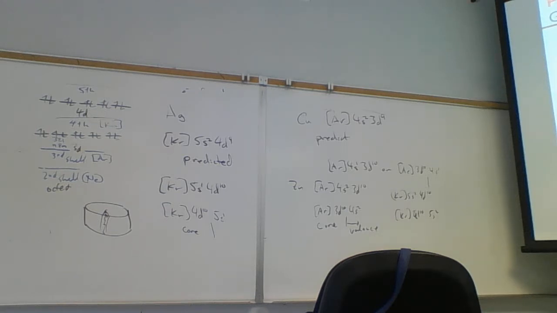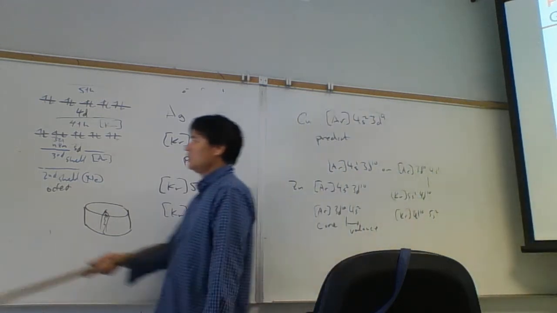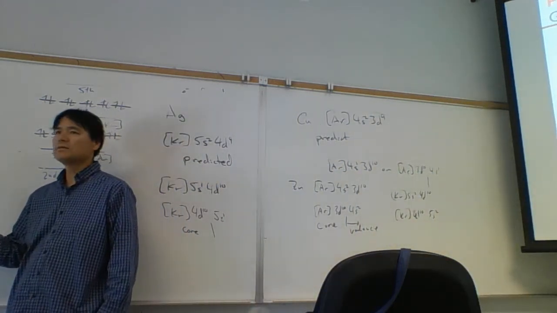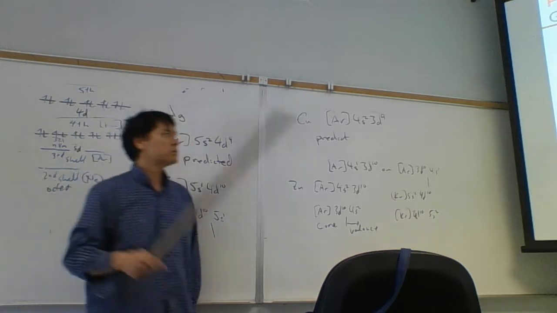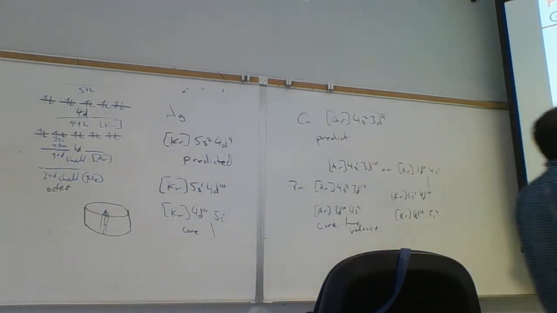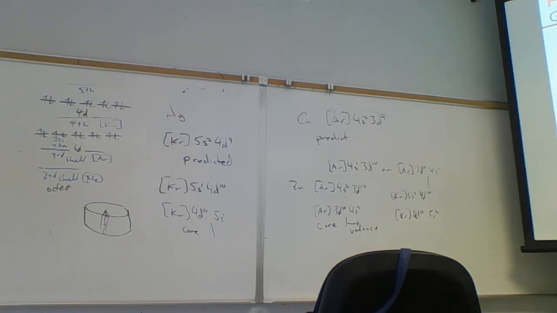Just like we saw for the first shell. The first shell only consists of hydrogen and helium, but helium is going to be smaller because of the more protons. And so lithium has 3 protons, but neon has 10 protons. And those 10 protons are going to pull in the electrons in that shell close to it. But when we go from neon to sodium, well, boom, we got another shell. It's going to be bigger.